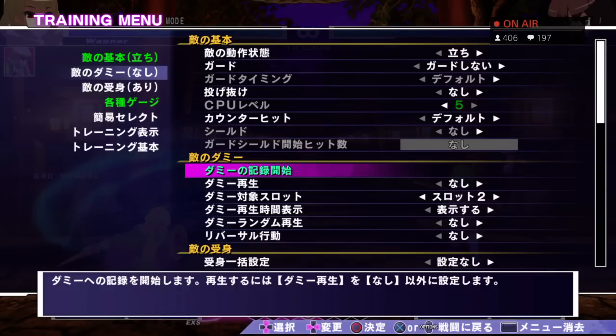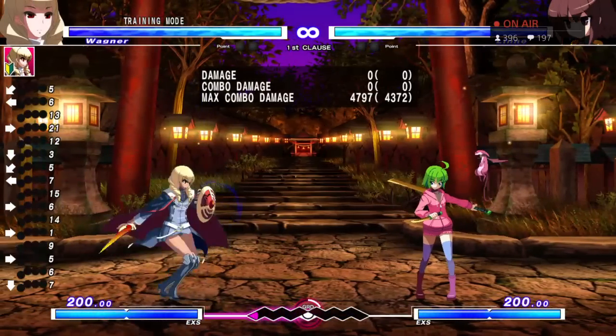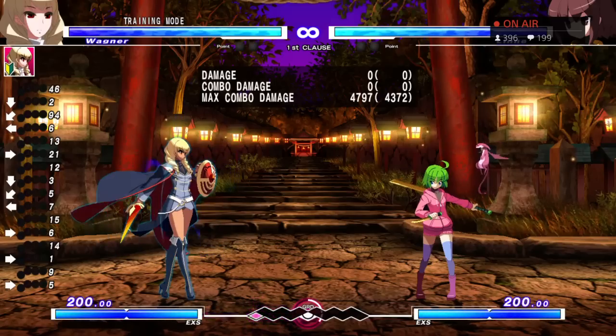If you're really, really good, you can use it preemptively against stuff like Batista Laser. That's generally not a risk I go for though. I'm probably just gonna block it.